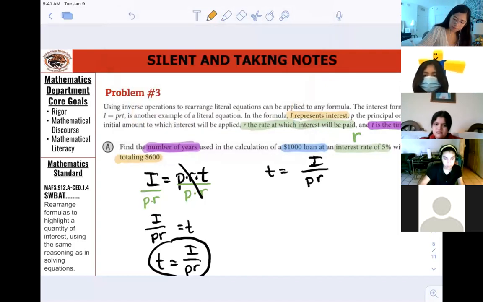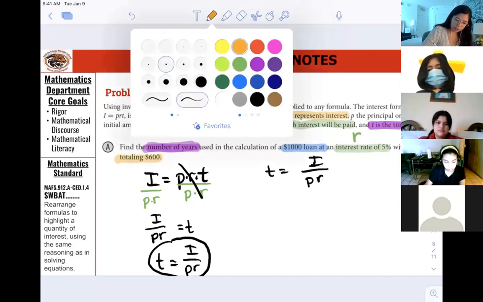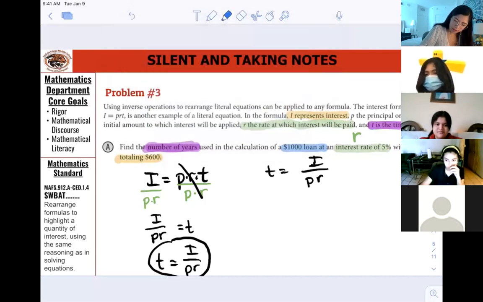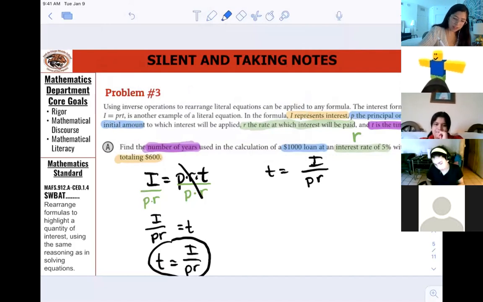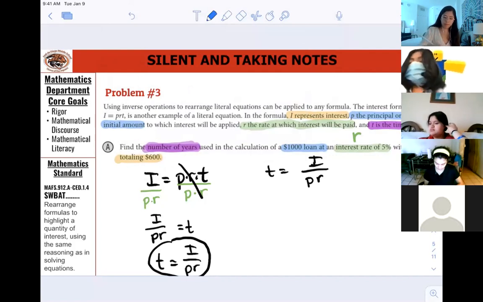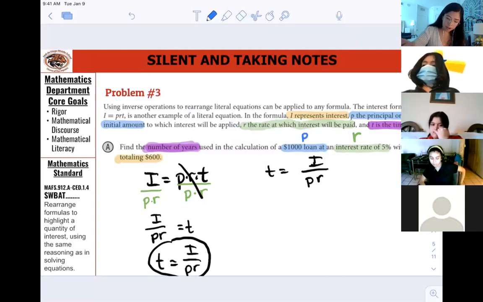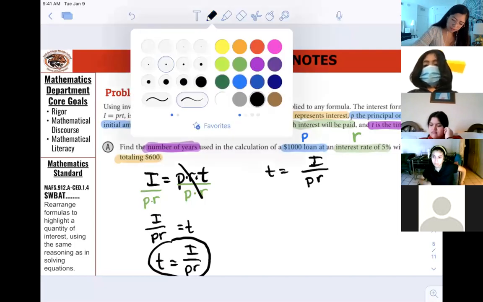So yep, this is my I, which means 1,000 is going to be my P, right? P is the principal or initial amount. And it doesn't really say those words, but you can think about it like they put in $1,000 and then from there it's going to get interest. It's going to grow. So this is my P. All right. So we know what each of them are. Now let's go ahead and plug them into the formula.